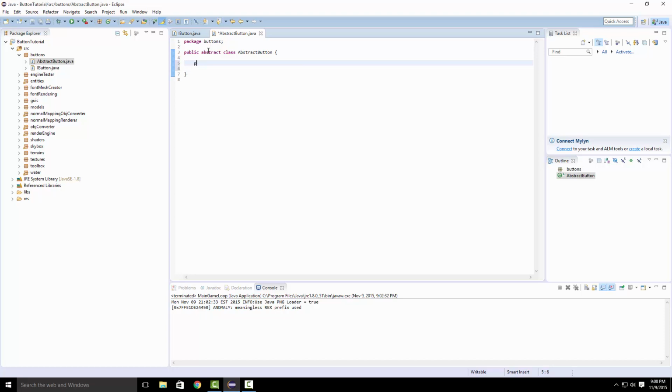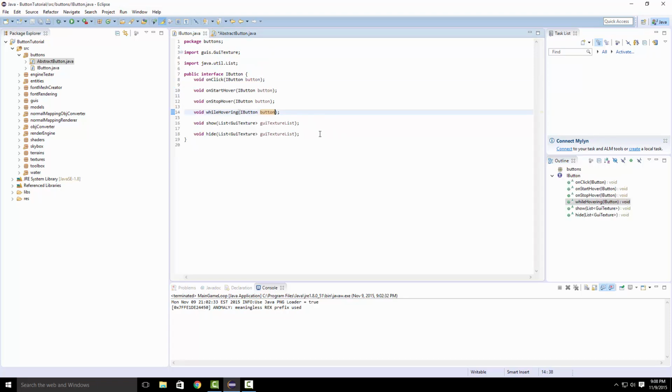And we want to have a private GUI texture. We also want a private, forgot one method, or two.